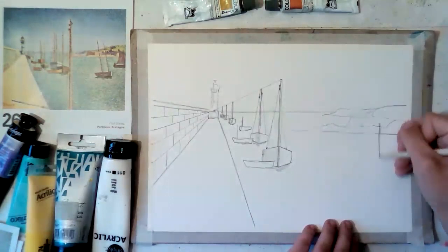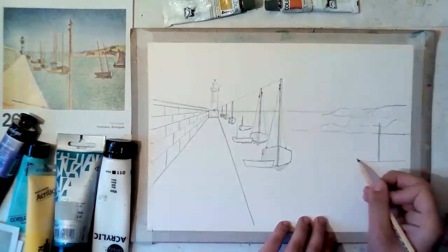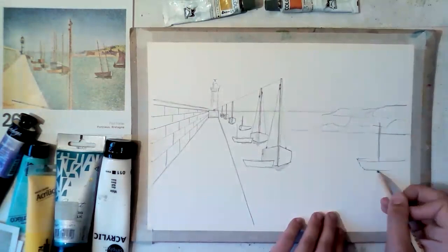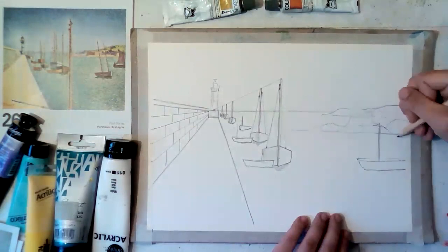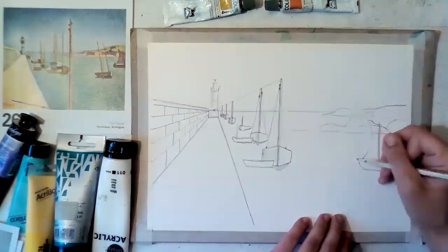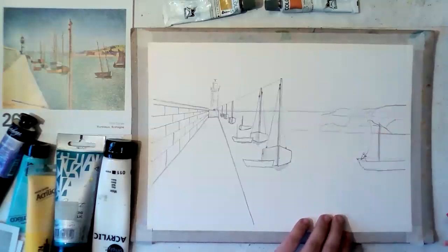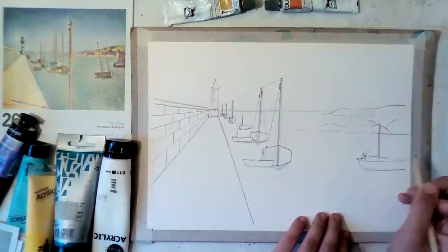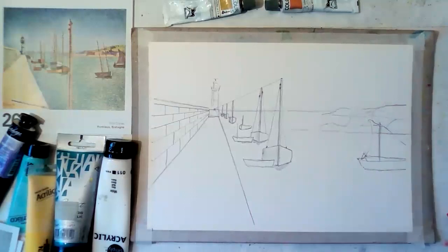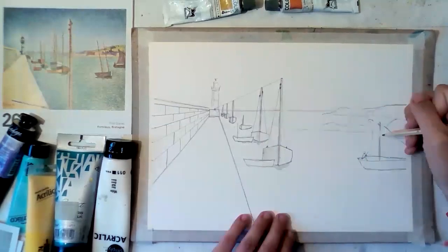I can draw another boat. Great. It's maybe also moving from, so I don't see the whole boat. It's going from outside of the paper, but it's nice. It's breaking a little bit all the, there is even a person sitting. Very nice. There is even a person sitting who is controlling the boat. Cool. Yeah. And then also, of course, I clean if there are some lines of landscape on the way.